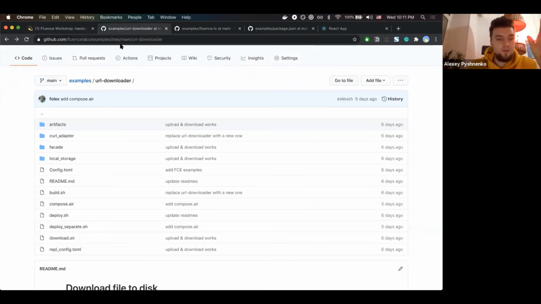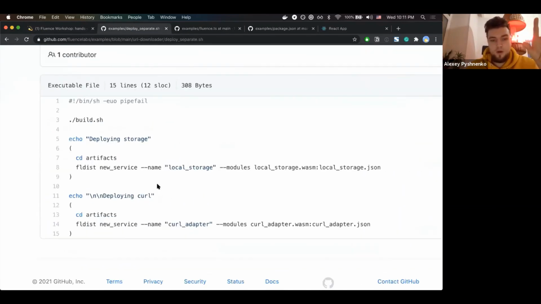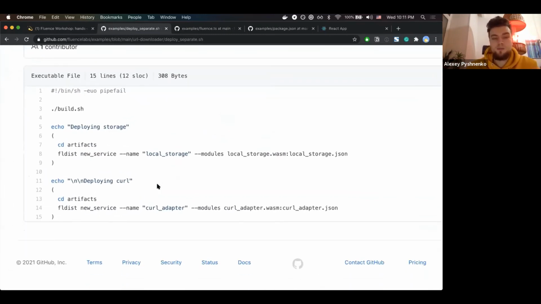Here I have an example script of how to deploy this as separate services. So here we build WASM WebAssembly files. We don't use Facade anymore because we deploy first local storage, and the local storage will be the Facade module.